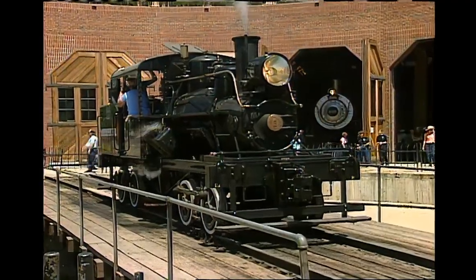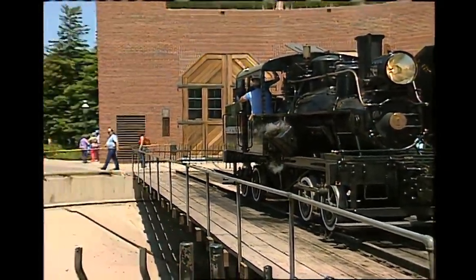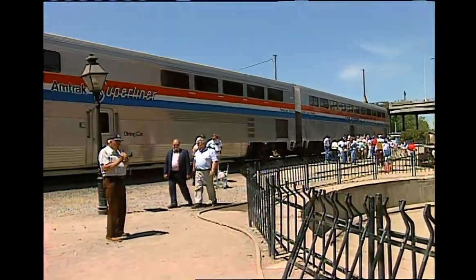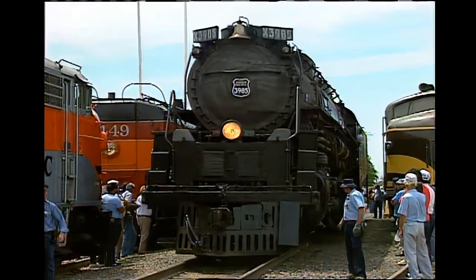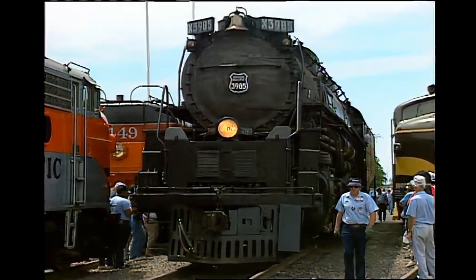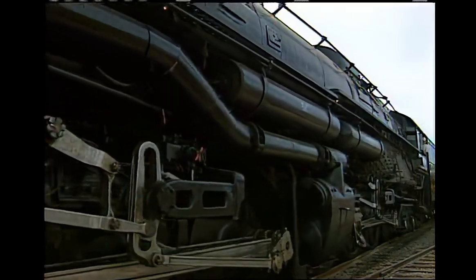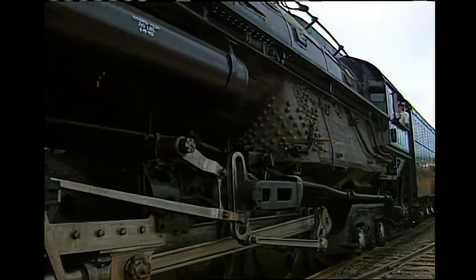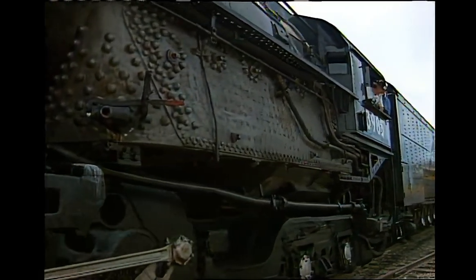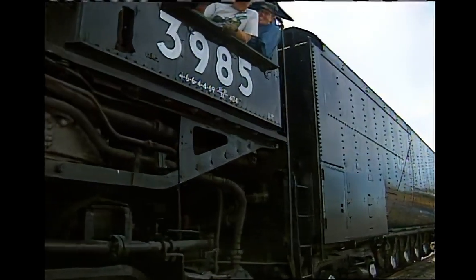In practical terms, are steam engines a thing of the past? On a day-to-day basis, the steam engine is an obsolete, archaic technology. They'll never pull America's trains again. But museums like ours in Sacramento, events like Railfair, bring them back to life and give the people of today's generation, and we hope tomorrow's generation, a chance to experience or relive what these machines were like and the qualities and characteristics of railroading of a bygone era.